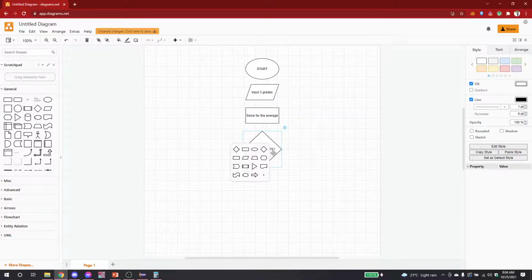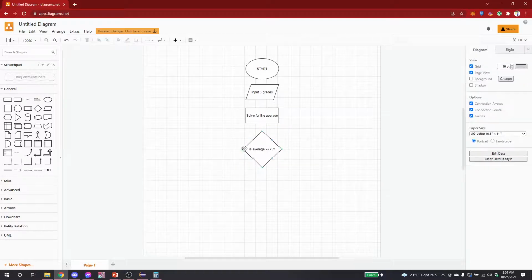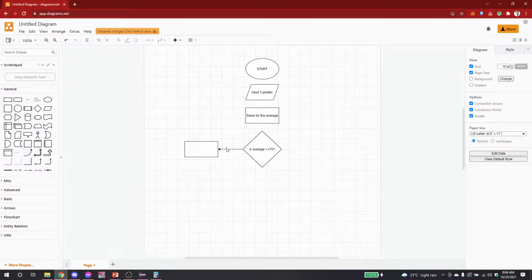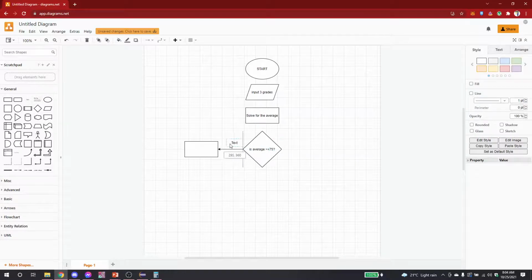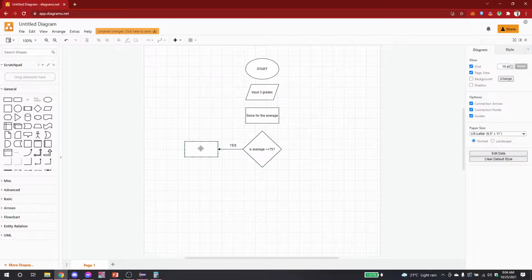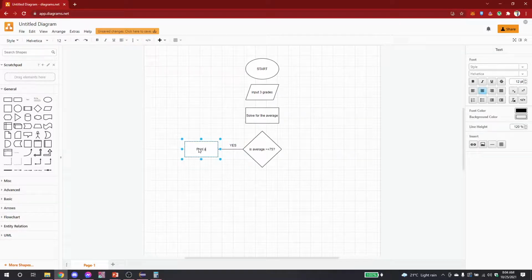And then you have, okay, this is the yes part, or true part. Yes, and then print.